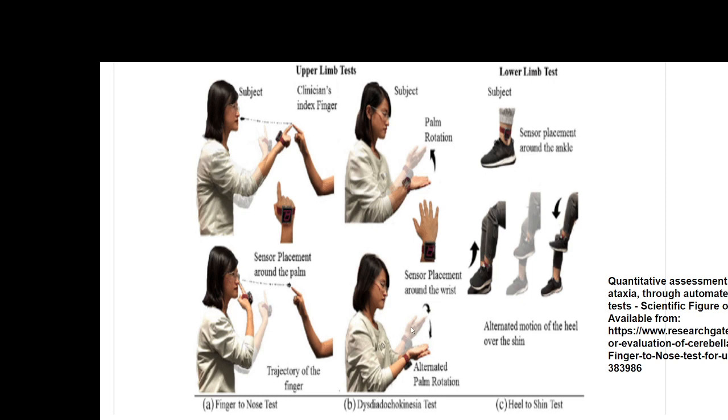Or the other cerebellar tests which are often done: you ask the patient to touch your finger, the examiner's finger, accurately from a distance. If your patient is normal, there will be a smooth movement to touch it. If there is a tremor, the patient is not able to touch it smoothly. Instead, it's just wavering. Or if you ask the patient to clap, instead of that, there cannot be a proper rotation.